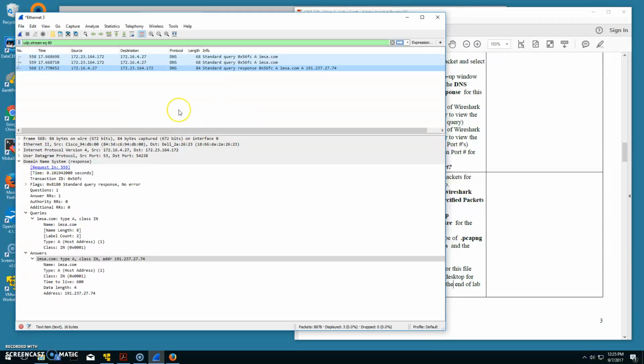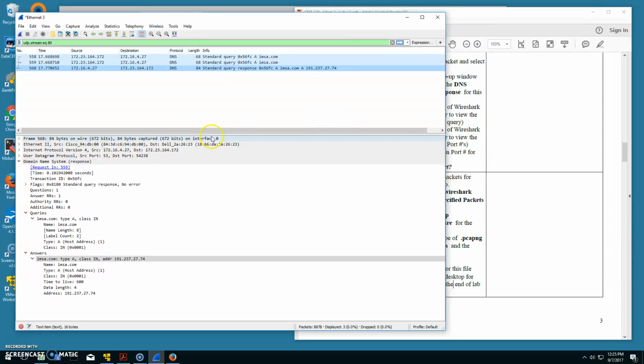So I've saved these packets in a file that I can open in Wireshark and see them at a later time. Alright, so there is my quick example of port numbers. In this case, I was looking at DNS. I was looking at packets going to a DNS server, so I was looking at DNS port numbers.